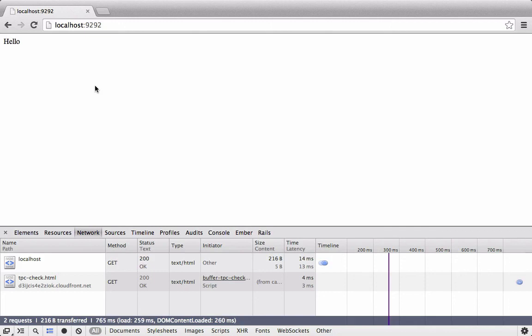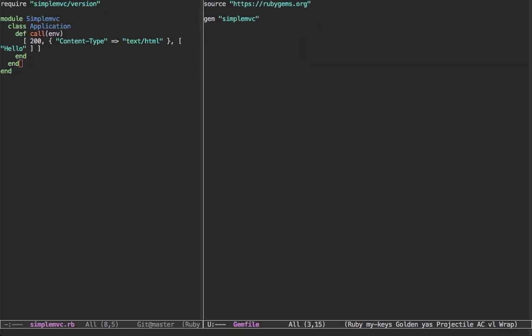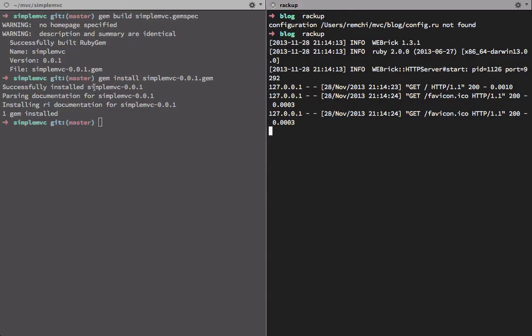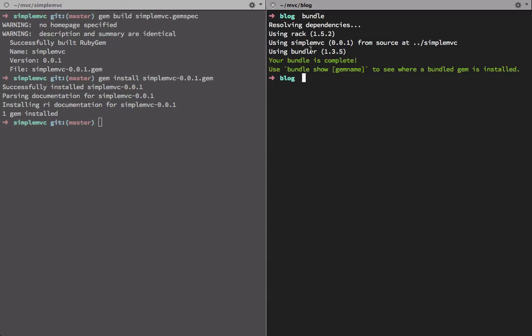There is a small issue though. Now every time when we change code in the gem, we need to rebuild it and reinstall it. That's not very convenient. For development, we can specify for our blog application to use our local gem in a local folder. So let's do this. So let's go back to the Gemfile of our blog application, and here where we require gem simple_mvc, we specify path as the local path, which is stored in simple_mvc, like this. Okay, so now let's go back to terminal and run bundle again. And you can see that now simple_mvc is used from the source of this simple_mvc folder, which is cool. And let's uninstall the simple_mvc gem from our system.